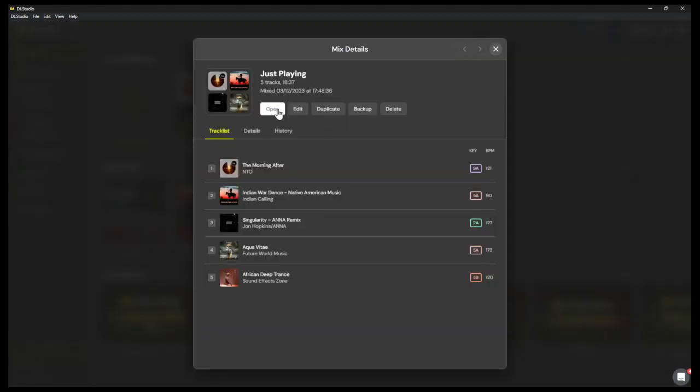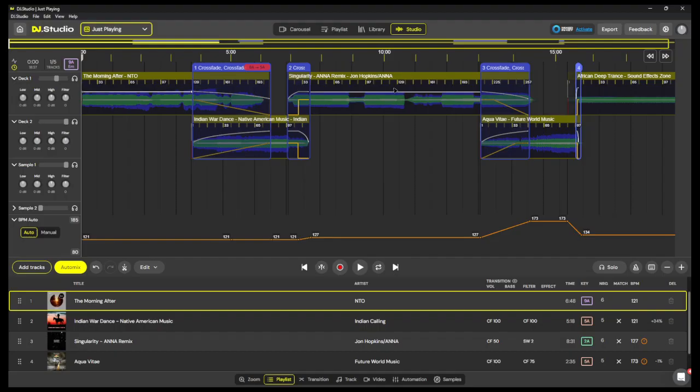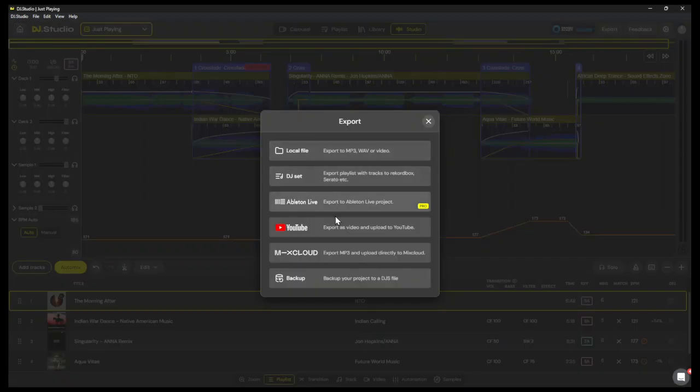And when we do that, again, these are just a few local files that I pulled together to test on this. This now is a local set, and the interface has changed slightly, but I just want to show you the export feature first. If we click on export, then we've now got the ability to export to a much wider range of sources or destinations, one being to export to MP3, WAV or video, which is what we are likely to use more often.